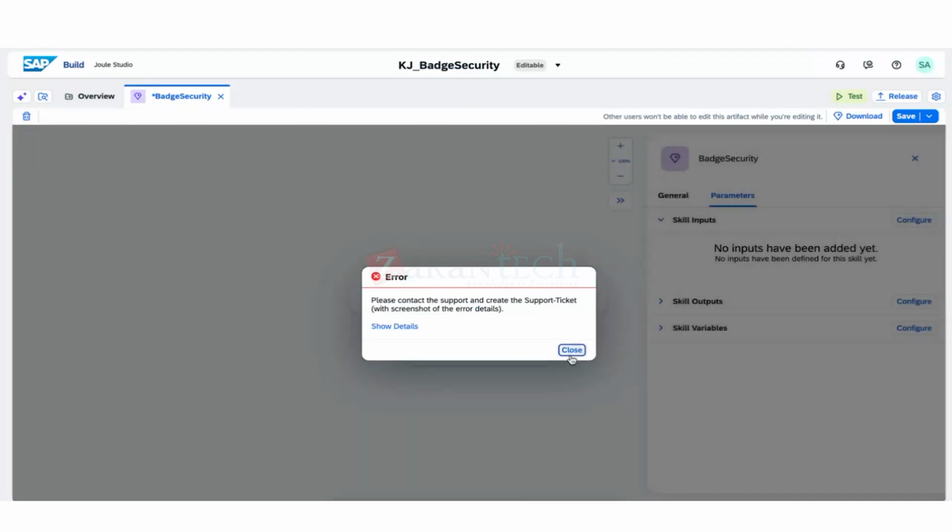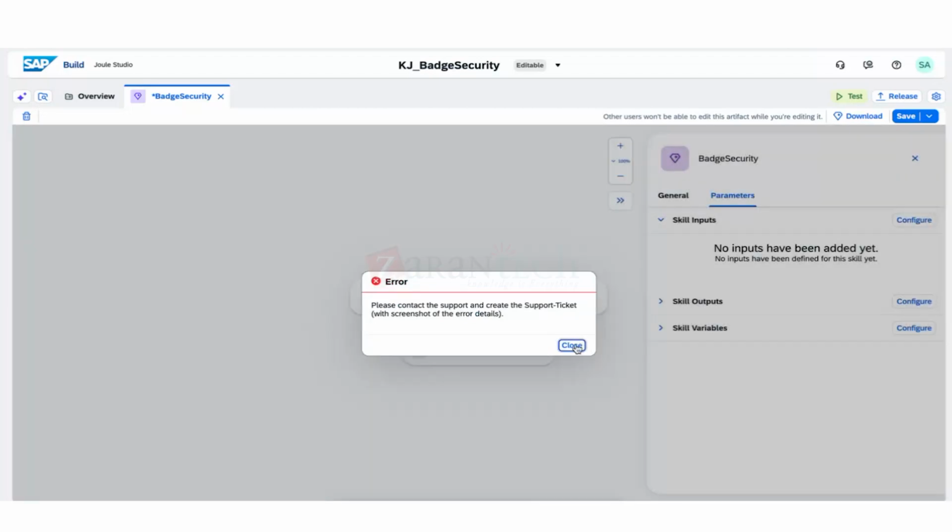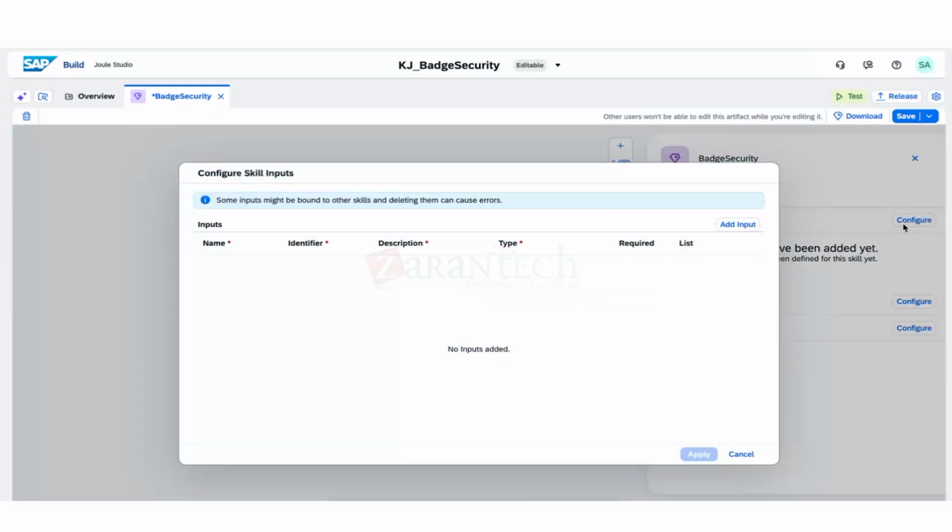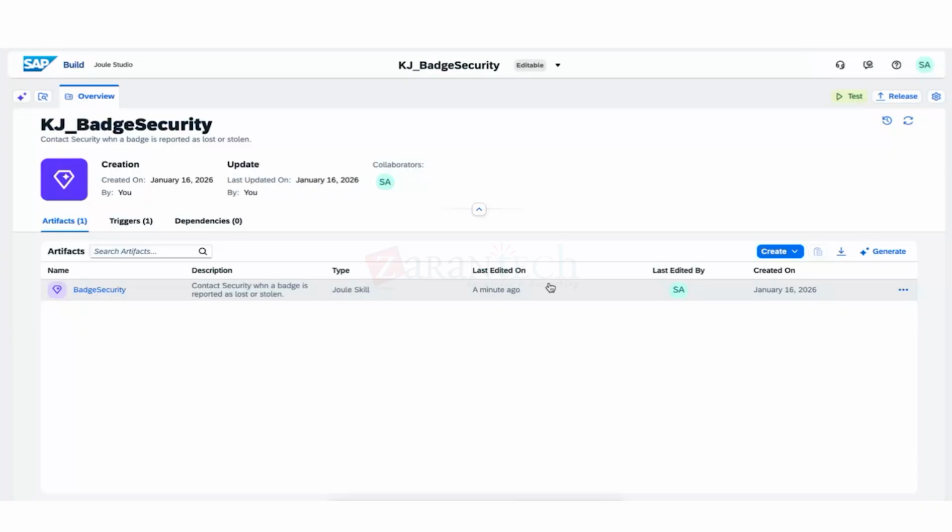What happened to this? 1 second, it's not done. 1 second, let me configure this. What happened?